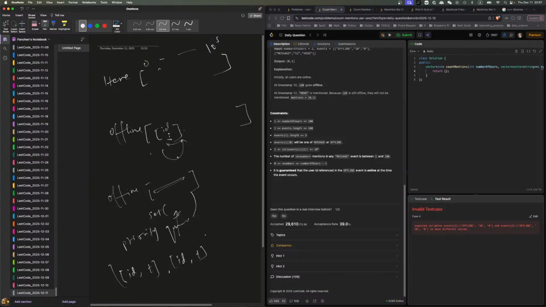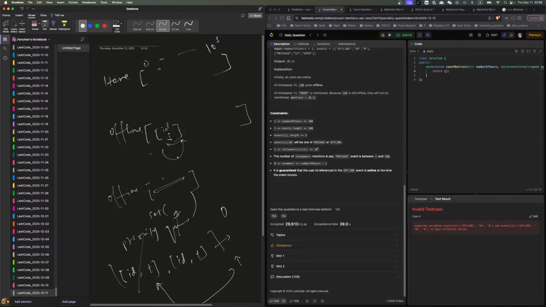Every time we hit, we just extend, and when I have a new timestamp, we compare with the first to see if it's within 60 seconds, and if there's a here call, then we'll remove this from the count. And if it's larger than 60, then we will just delete this.